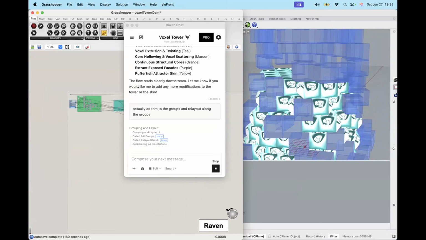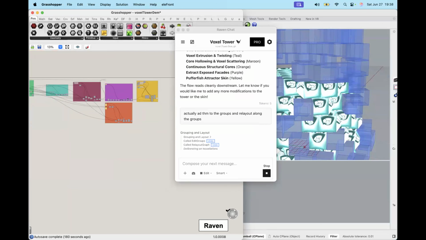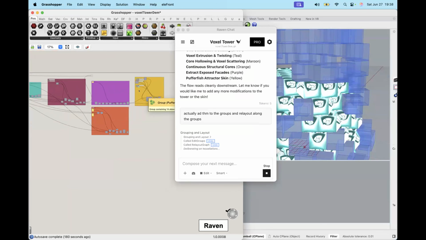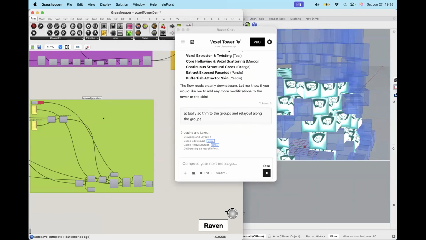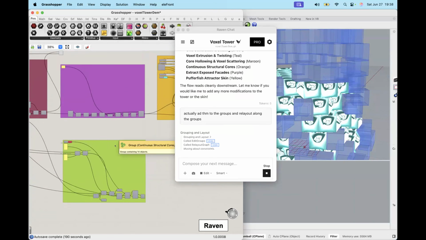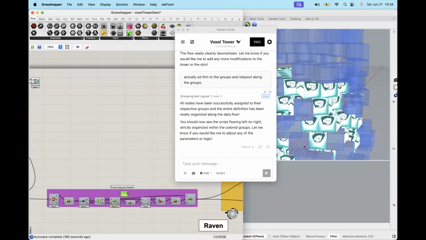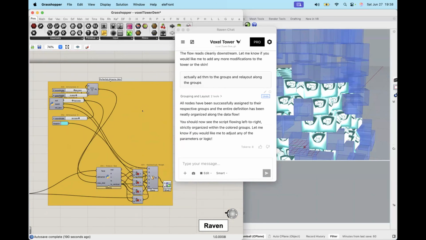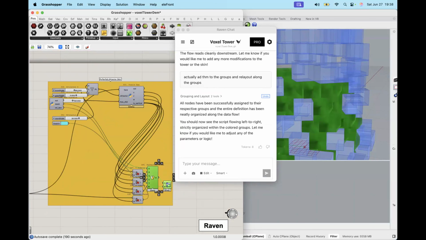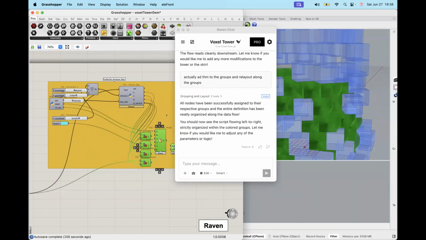Let's let Raven do some of the cleanup work here. There you go. See, it's much nicer now. So I know, okay, this is just the continuous structural core that's all here. Extract exposed faces. Pufferfish attractor craziness happening right here.